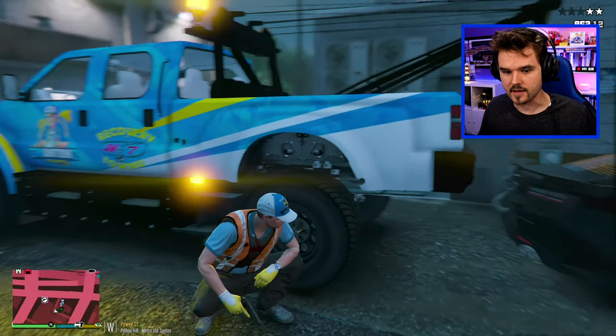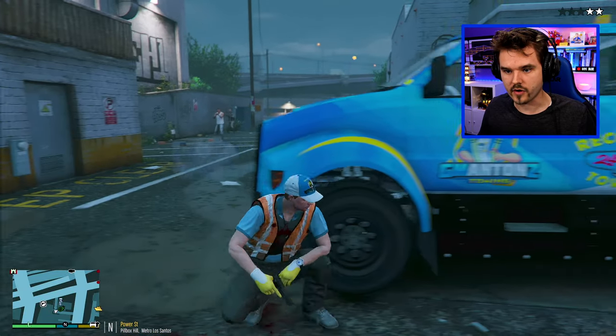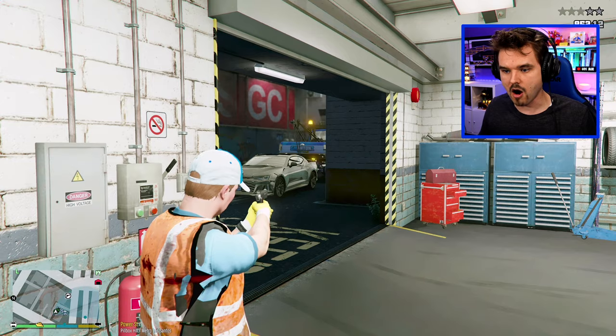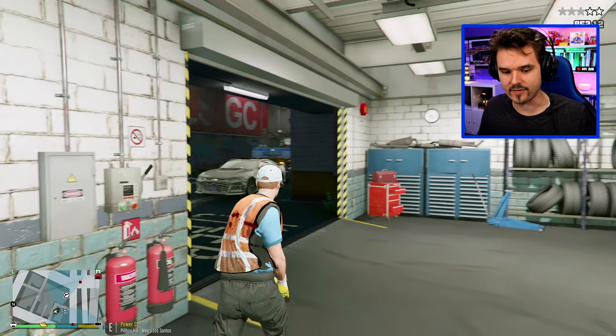I don't understand. Oh, these guys have me surrounded. Oh no. Where are they? Oh, they're right here. Okay, go inside the shop. We got officers coming out. This is not my fault, guys. They are attacking me. The cops are after me, but they should be after these guys.